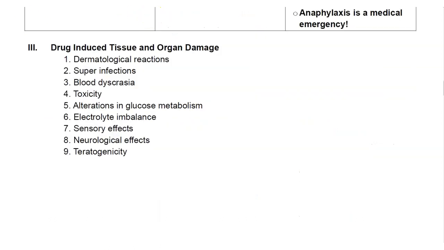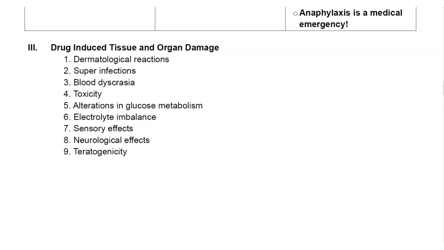So, adverse reactions. Some drugs, regardless of what it is, sometimes can cause tissue or organ damage. Most commonly, as I mentioned, especially when it comes to allergic reactions, patients can have dermatological reactions. So any new skin changes or rashes can vary. It can be very mild as a rash, but it can also develop into ulceration. Patients can also get superinfections. So again, this is a stronger microorganism infection. This often is related to antibiotic use or maybe misuse.